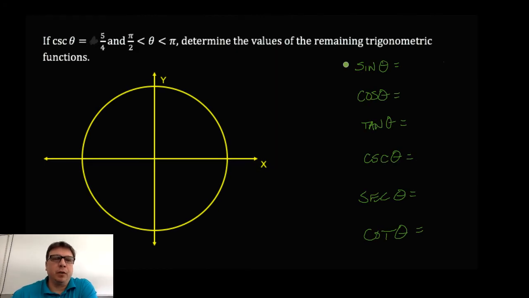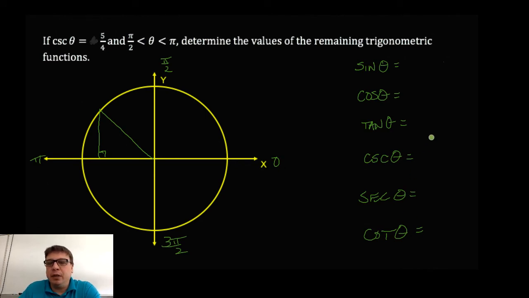This one's a little bit different. We're going to start with a cosecant of 5/4, and then it's telling me that theta lies between pi over 2 and pi. So we've got to figure out what quadrant that is. If here's 0, pi divided by 2, here's pi, and this is 3 pi divided by 2, so we're going in the positive direction. We're going to end up in quadrant 2. Again, I care not what the triangle is for its angles. I'm just trying to figure out what the side lengths are for now, so I can figure out all of the other functions that we have here.